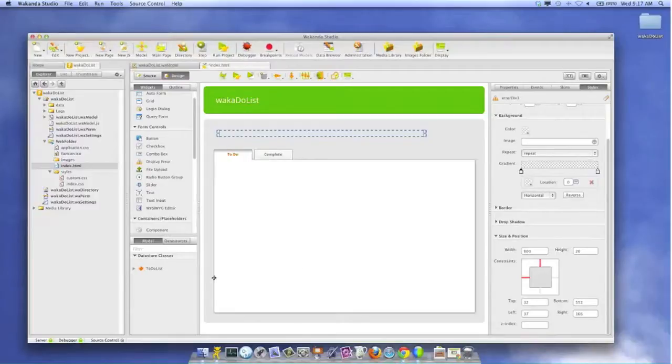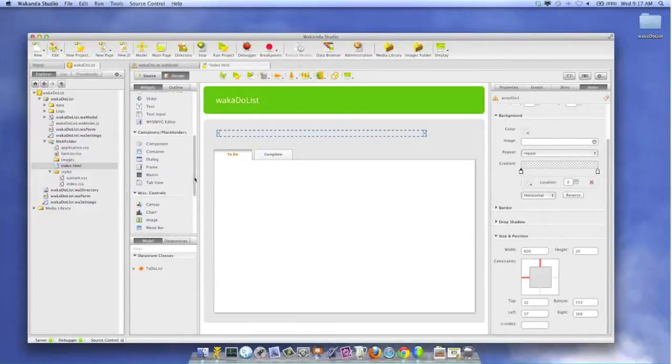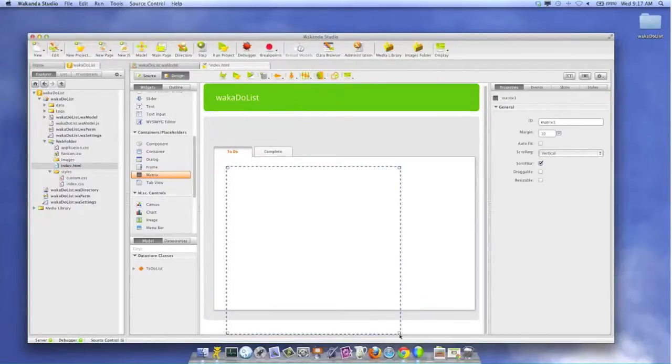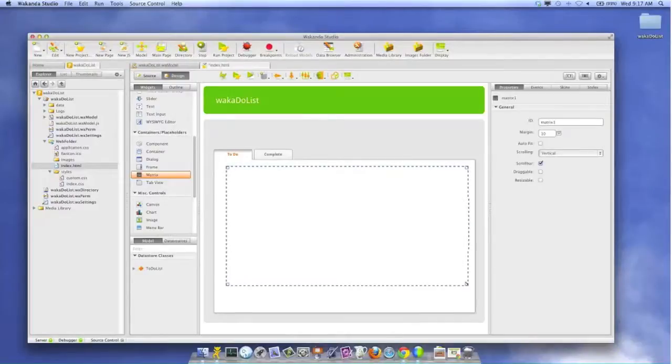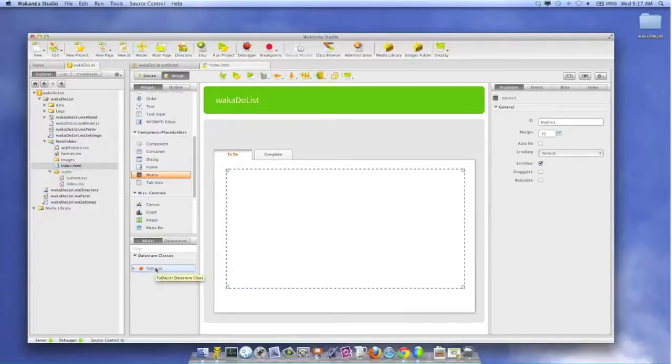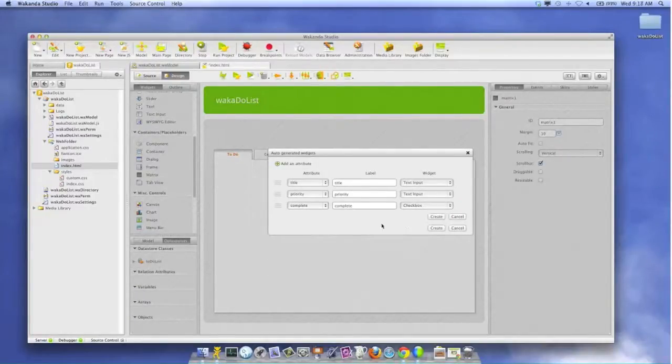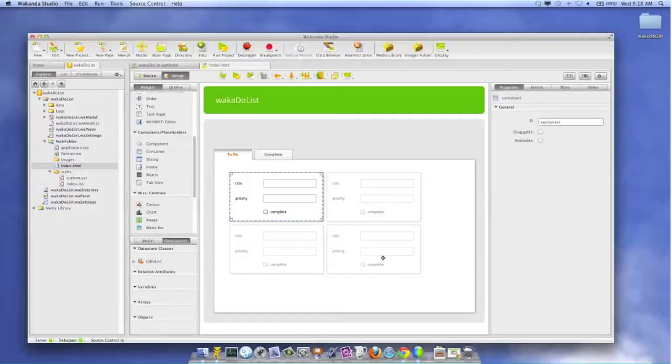Now, the next thing we're going to look at, to display our to-do list items, I'm going to use the matrix widget, which is a unique widget. I've never had anything like this in my client-side JavaScript library, so I love this one. So we put it out here, and now we are going to bind our data to our application that will be loaded into the client. It's just as easy as dropping it here, and it will ask you what fields you want to show. I'm just going to do title and priority and complete. There we go. It creates it and drops it into the matrix.